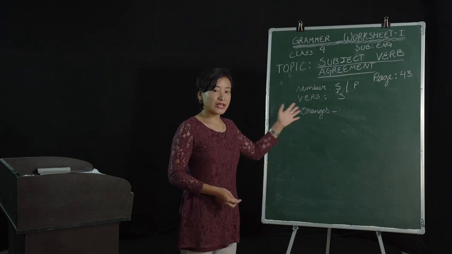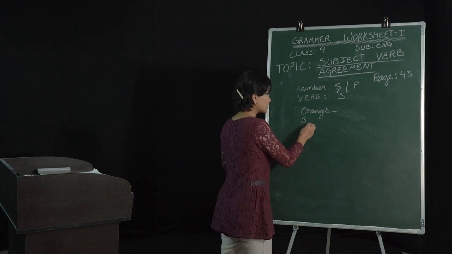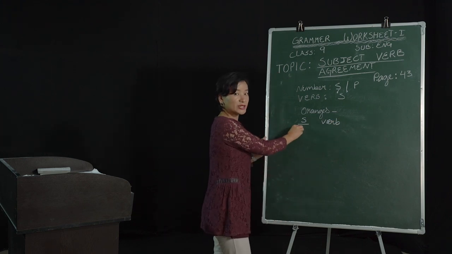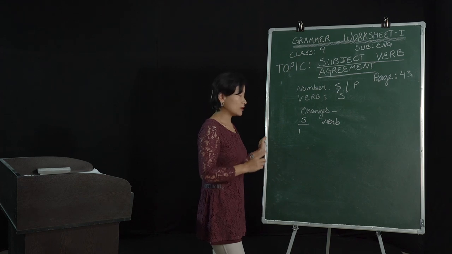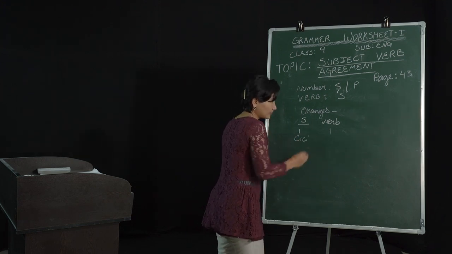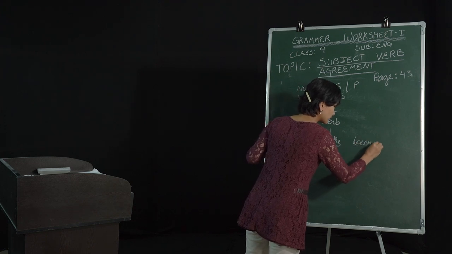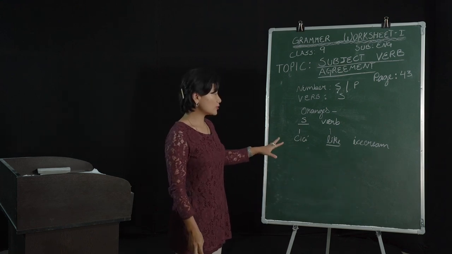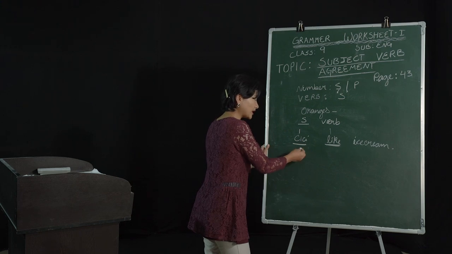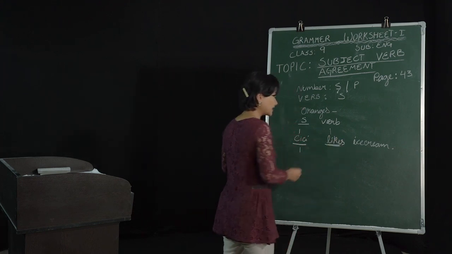In simple terms, subject-verb agreement means your subject and your verb should agree — they should be equal in terms of verb. Now, supposing your subject is one, or you are talking about a singular noun, then your verb should also be singular. Let's take the example of CC as our subject with the verb 'like': 'CC like ice cream.' What is wrong with this sentence? The verb is not agreeing with the subject because the subject is singular. So we need an S here: 'CC likes ice cream.'